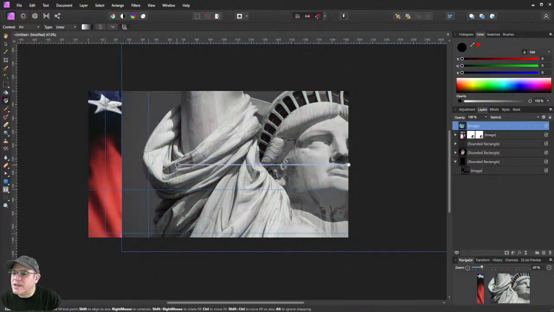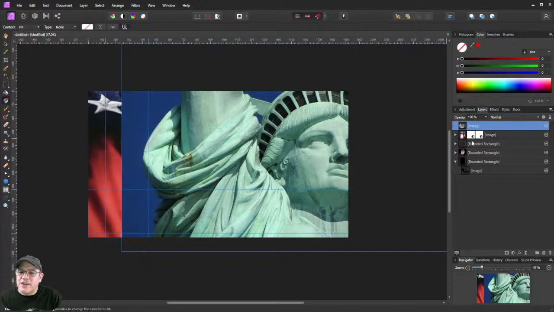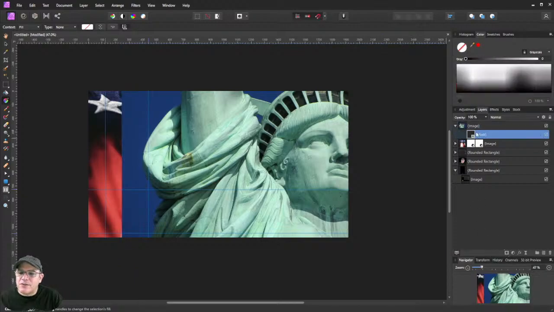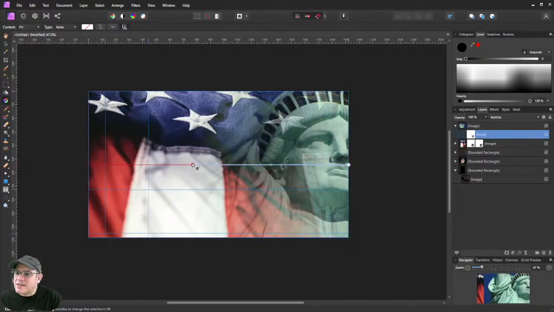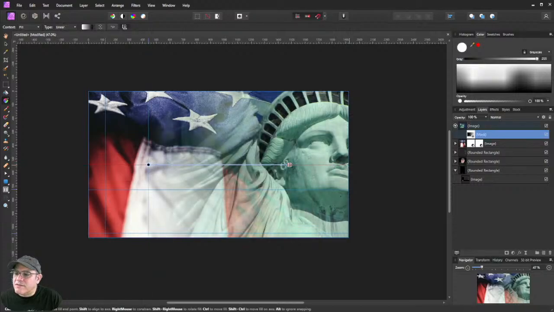Oh, sorry. You have to do masking. You have to create a mask, and then you apply the gradient to the mask like that. And I don't want to fade from that far, so I'm going to move that.